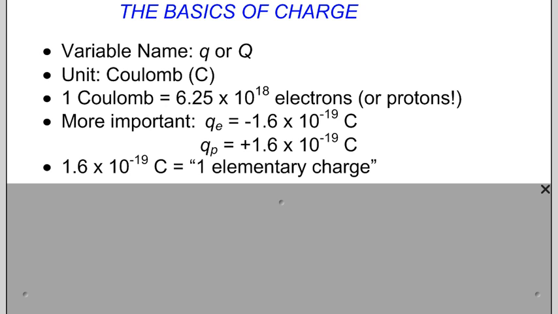Sometimes calculations are made easier if we take that charge, 1.6 times 10 to the negative 19 Coulomb, and just call it 1 elementary charge. We're going to find out very shortly that you can't have less than that charge. And so we can boil it down and say if something has 1.6 times 10 to the negative 19 Coulomb charge, then we can say that's 1 elementary charge. And that can sometimes make our calculations a lot simpler.